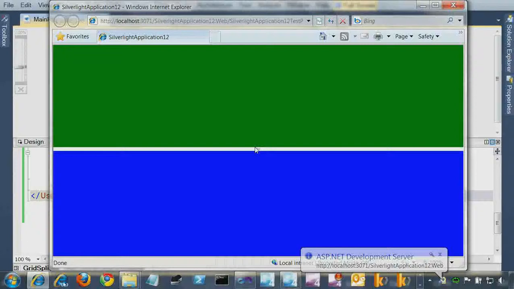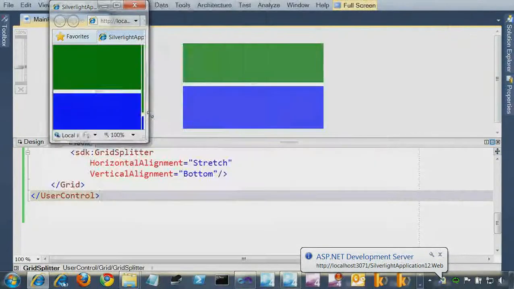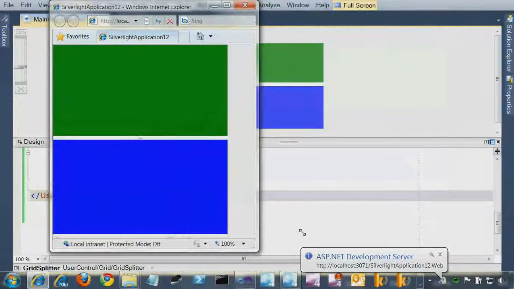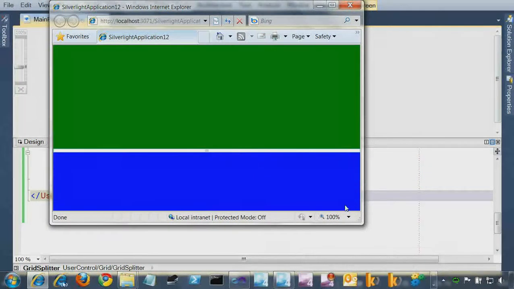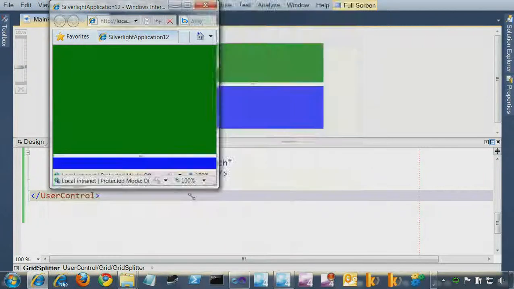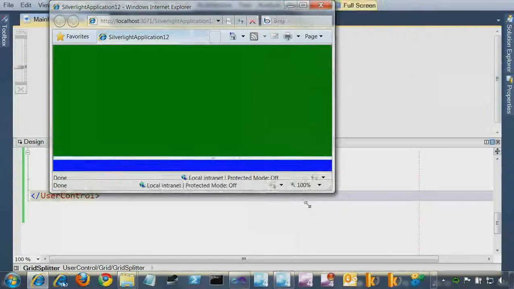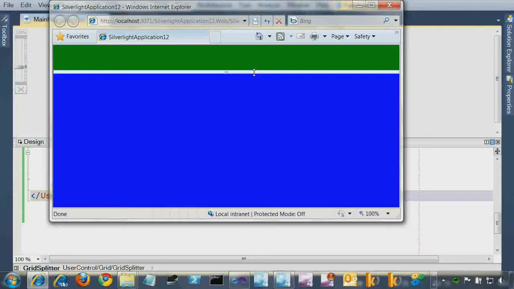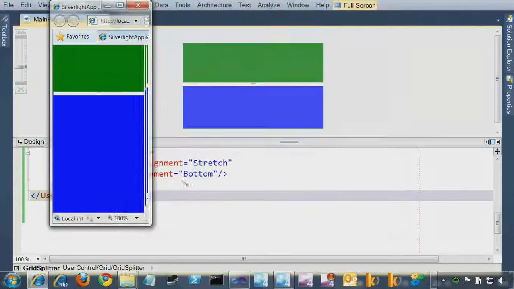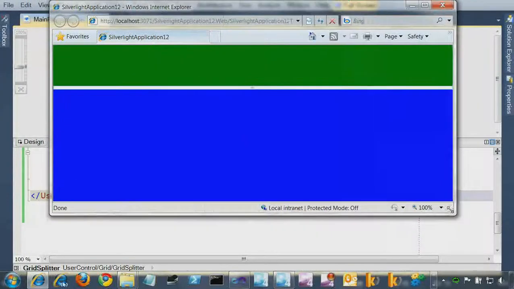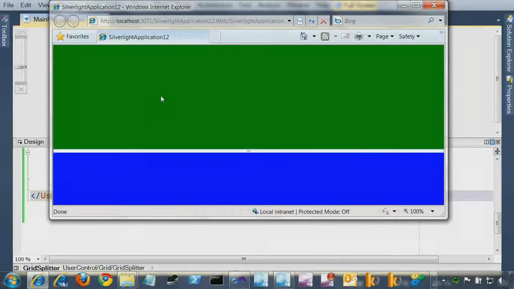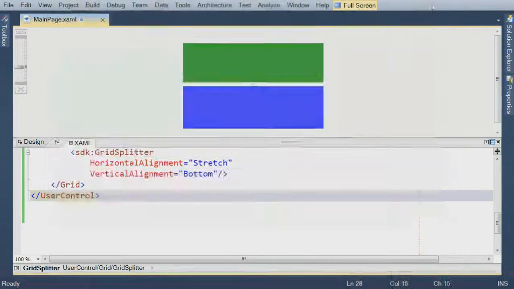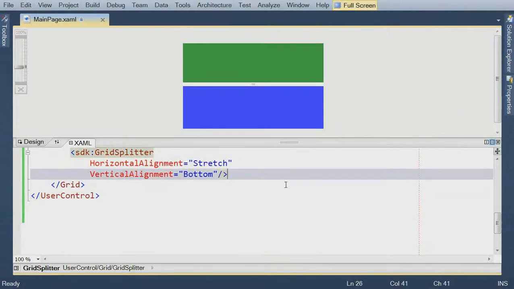Okay, so there's our layout. You notice obviously as I resize it, those two things are taking equal proportion of the screen space. But then I have this grid splitter which actually allows me to dynamically resize. And having resized, it's their new proportions that I've just dynamically decided as a user. That still works the same way as it did before. We can't only do grid splitters like this horizontally, we can do them vertically, and you can even have multiple in a grid to give quite flexible UI. So that's just another thing to know about in respect to layout.